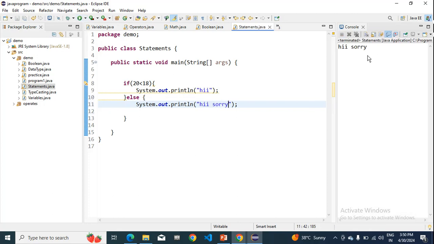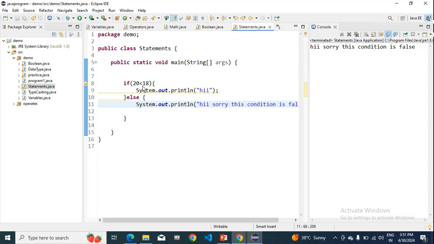See, this printed hi. With the condition false, see, it is printing now.